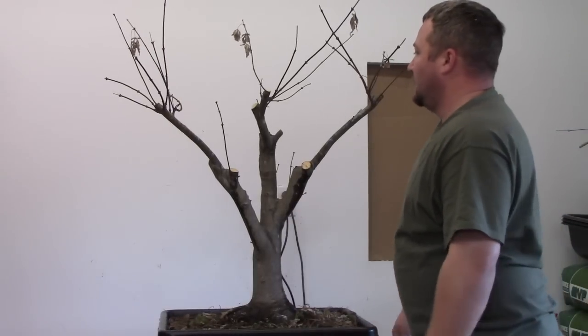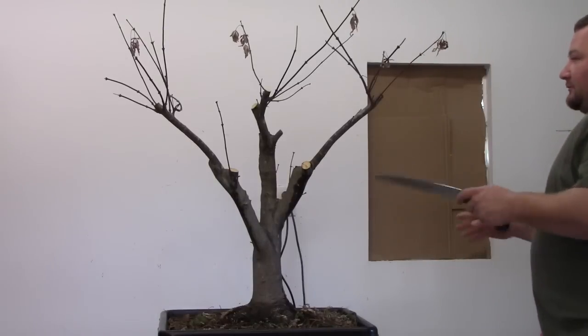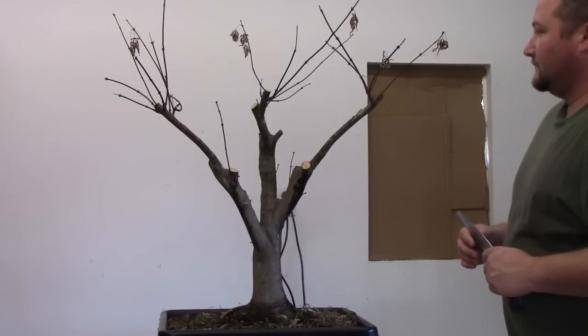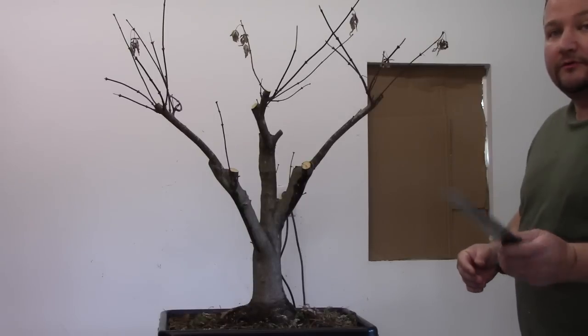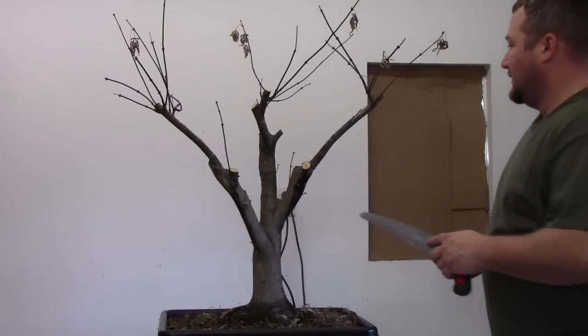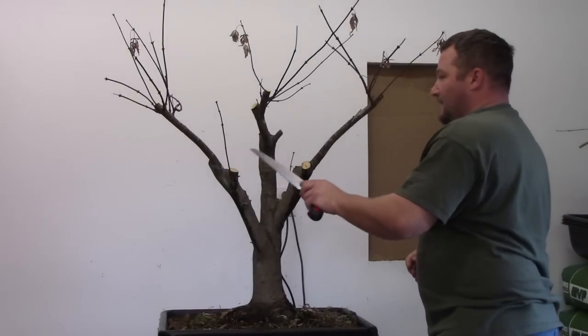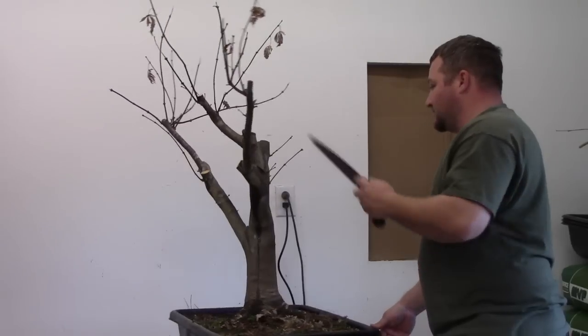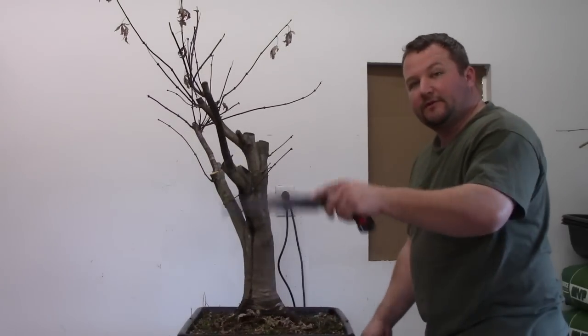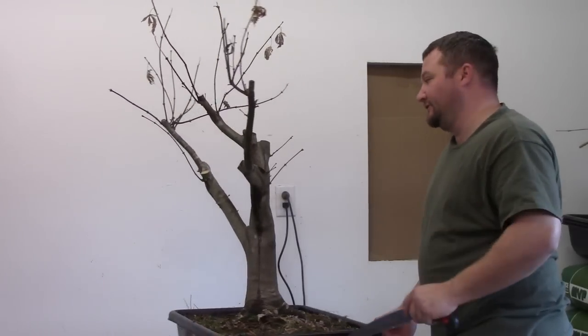So now that we've got most of that removal done, we're going to transition to carving. And I'm going to use the power tool for the carving and the transitioning of all these spots that I've just cut, just so it gives me a smoother transition, a more uniform transition.